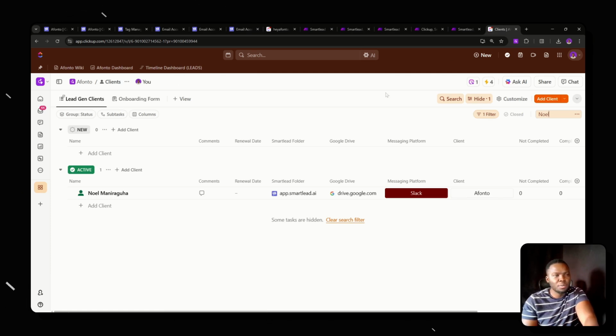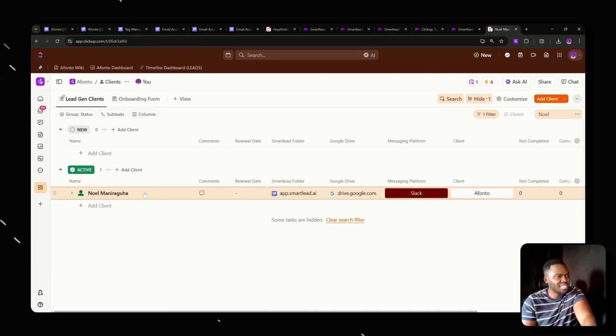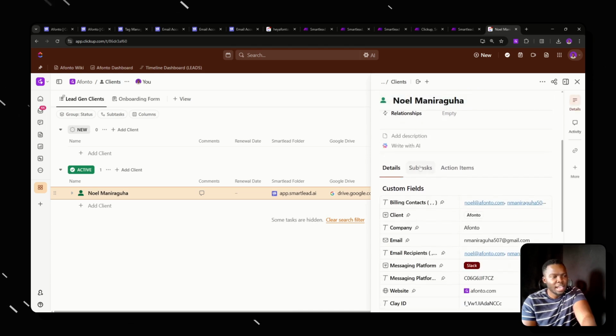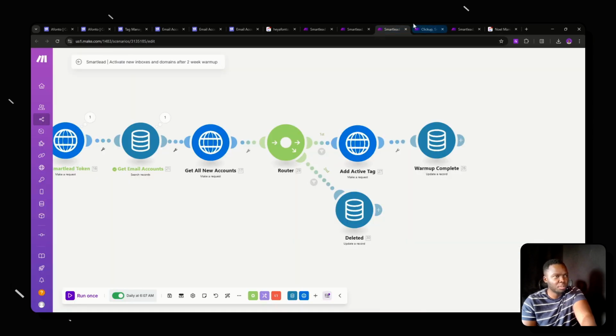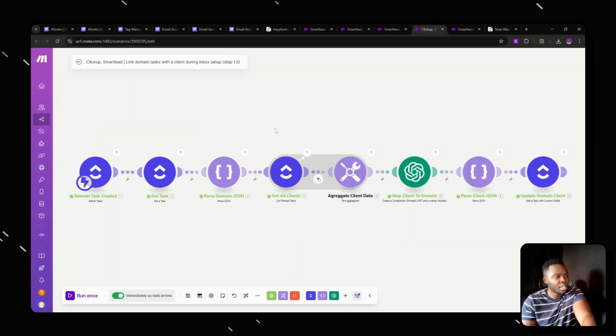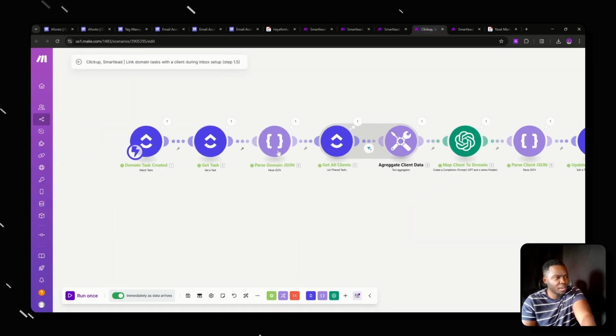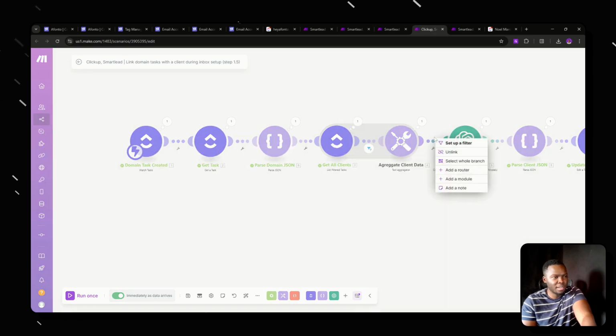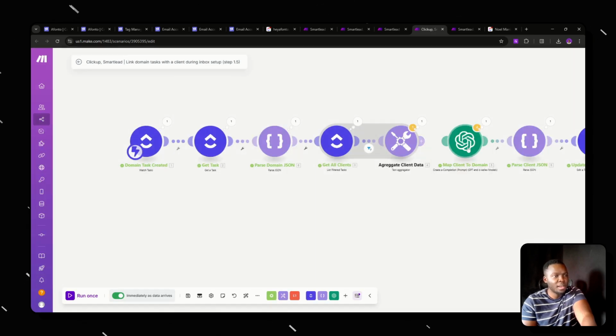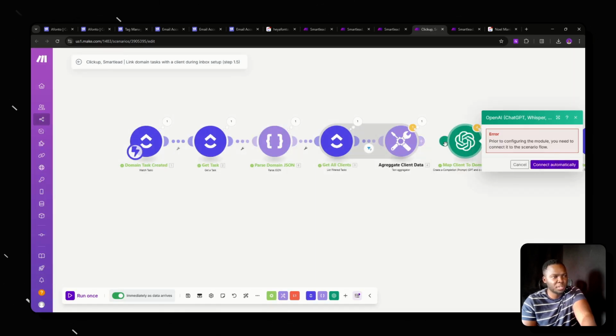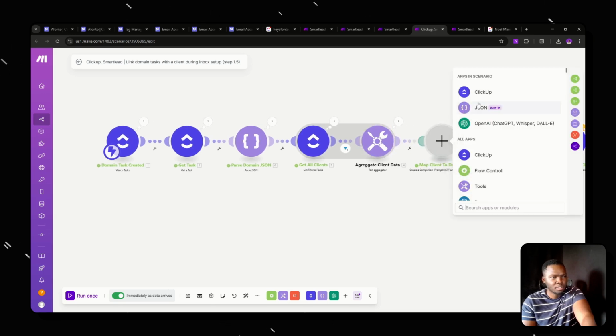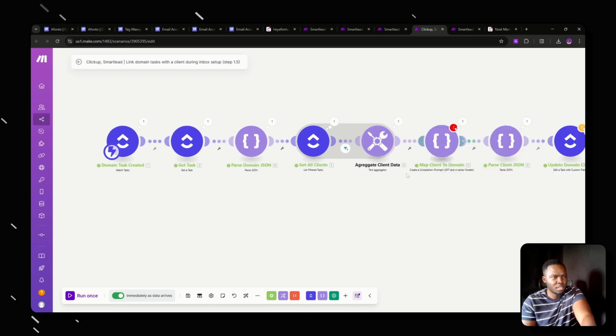So basically, what this ChatGPT module is doing is it's going into the client database and it's getting the company name and getting the website, and then the ChatGPT, I'll show you the prompt, is basically just trying to link that. So over here, it gets every single client, right? So every single client, it gets them. And then we use this ChatGPT. Actually, hold on a second. Let's do this. Boom, boom, boom. ChatGPT.